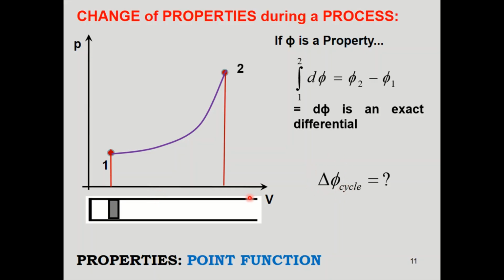To answer this question, please tell me what is del V for 1 to 2, the forward process? V2 minus V1. And what is del V for the reverse process, 2 to 1? V1 minus V2. Sum them up. What will I have? 0. Definitely. From this demonstration, simple animation, I can say this. When piston moves from this point to this and comes back again to this position, del V obviously is 0. So, change in property in case of cyclic process is 0.